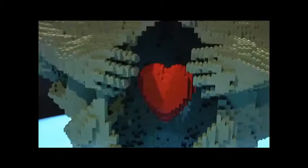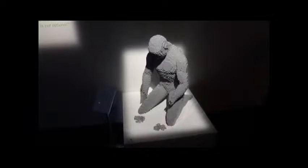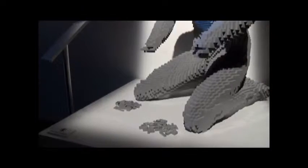Now, another question I'm sure people ask when they see three-dimensional sculptures is, what's inside? Is it all Lego brick? A lot of folks ask, are the sculptures hollow or solid? And they're actually hollow. As you can see in yellow, you can see into the chest cavity there, it's hollow. And that's how it is with almost all the sculptures. The main reason is because it'd be so heavy and you just don't need it to be solid. Plus, it'd be a little expensive.